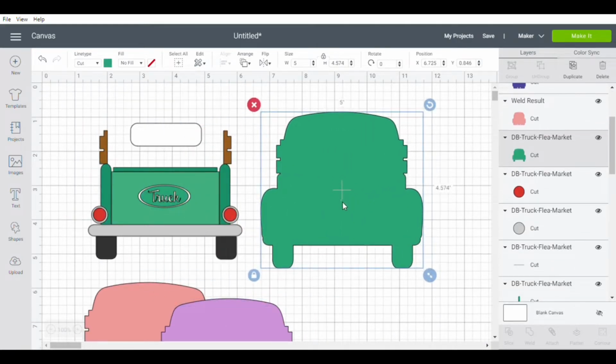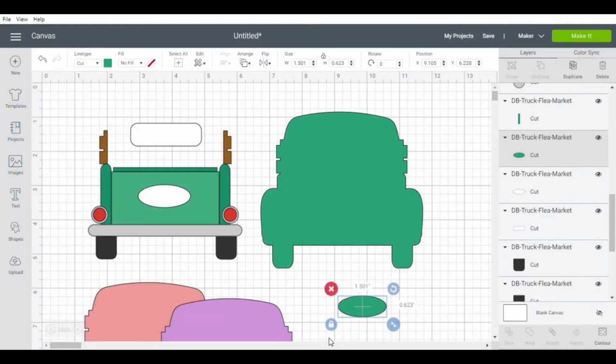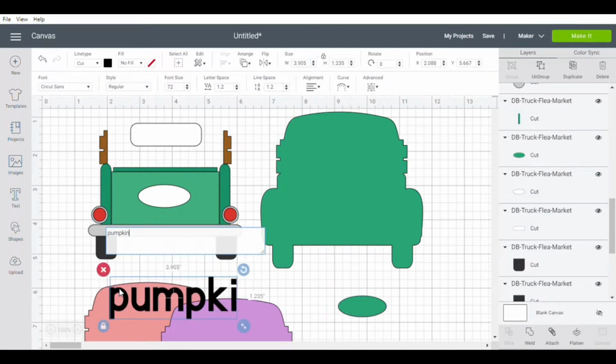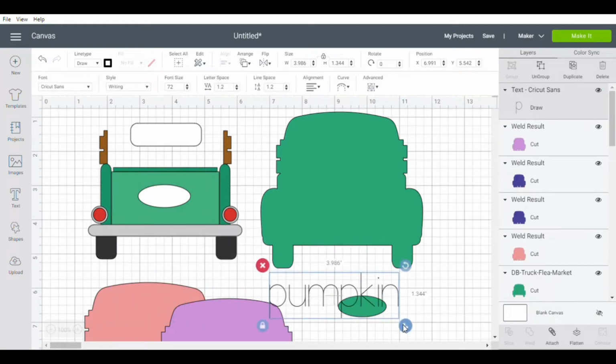Now go up, and you're going to work with the license plate. I decided that I didn't want mine to say truck, so I contoured it just to make it a flat image. And then I'm going to write whatever I want on it. This time I'm probably going to do a little pumpkin, and I think I did autumn on my other memory dex card. Put this into a writing font and then simply change your font size.